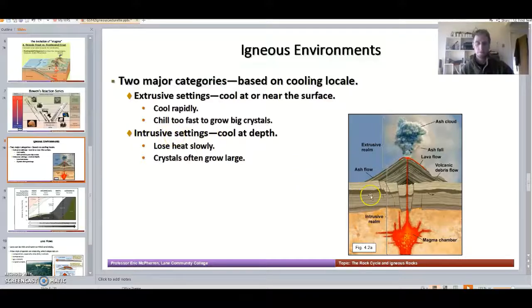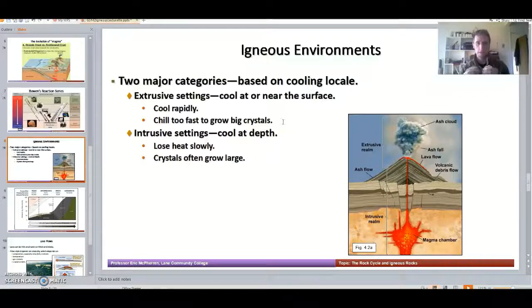And intrusive is when that magma doesn't quite make it to the surface and cools at depth. And these two igneous environments are important because, with extrusive, or at least pretty close to the surface, that magma cools rapidly. And so it chills too fast for larger crystals to grow.